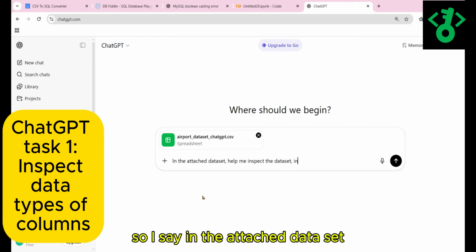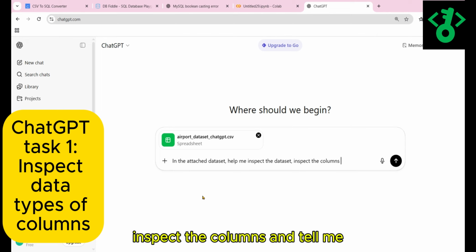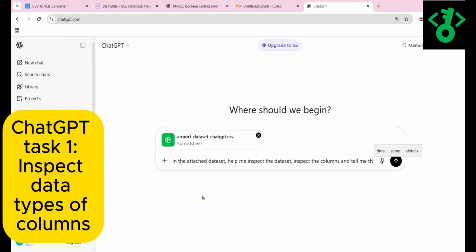So I say, in the attached data set, help me inspect the data set, inspect the columns, and tell me the data types.